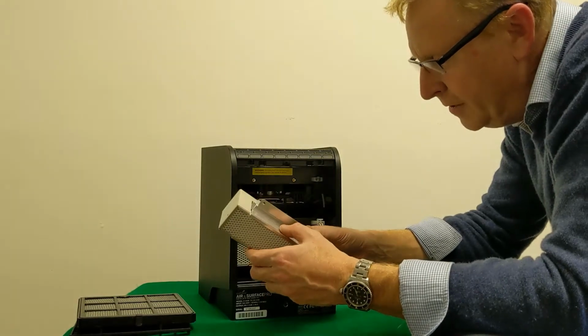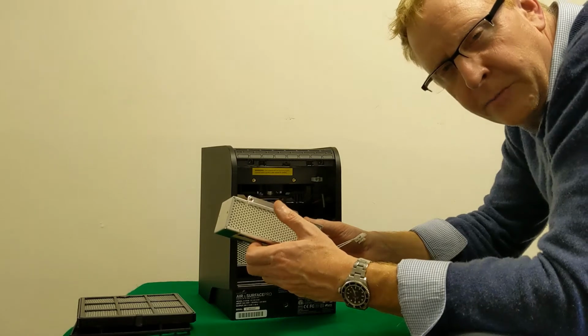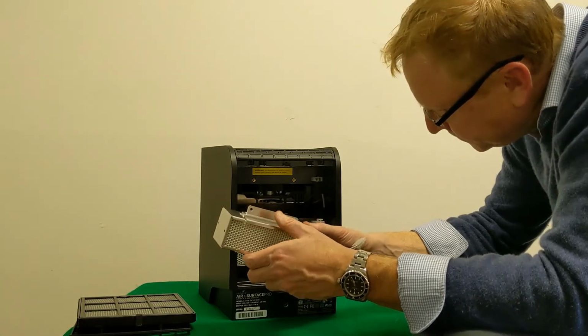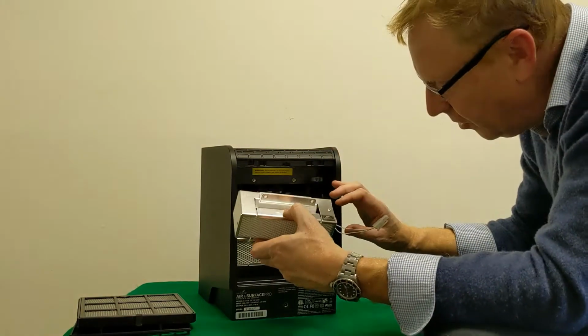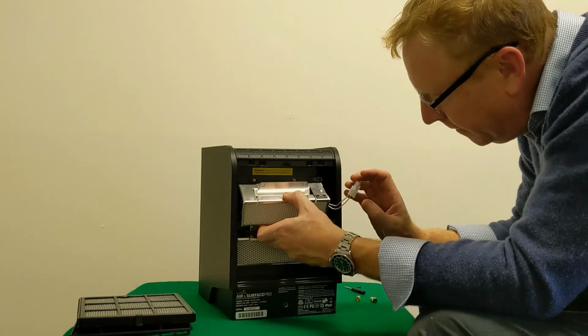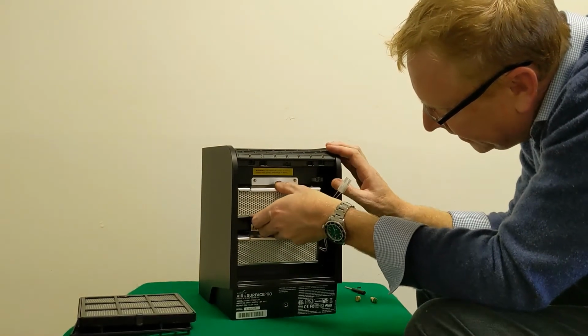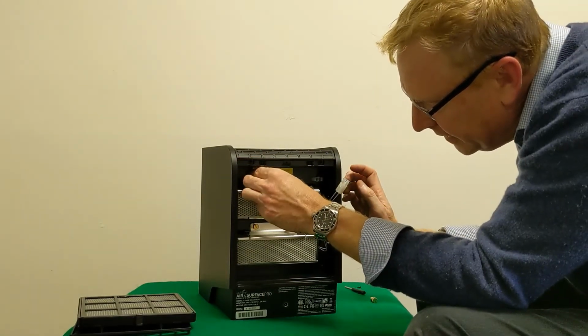Now, these are going to run somewhere in the $60 range, and again, every other year most likely would be the typical pattern of replacement. Okay, I'm going to put this one back in. So installing it once you receive one, and you can buy them right off the internet, is just as simple as sliding it right back into place. So it's the reverse of what I just did.